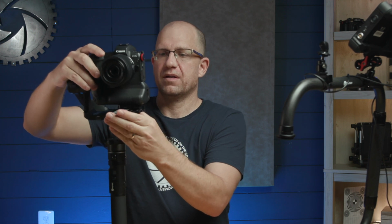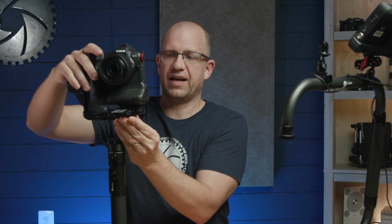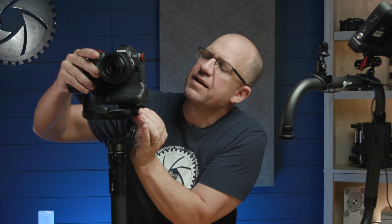So I have found that you kind of hold both sides that are sliding to get it. It's really touchy. Once you have it in place, we're going to lock it. So that lock comes in right here on the side, and it actually folds right into this. So sometimes it's hard to see where you're at with it, but that's pretty good.